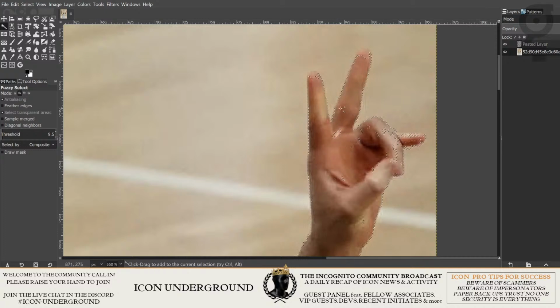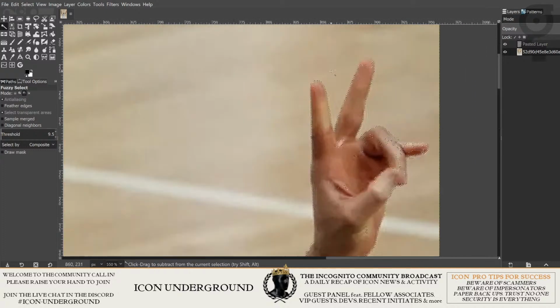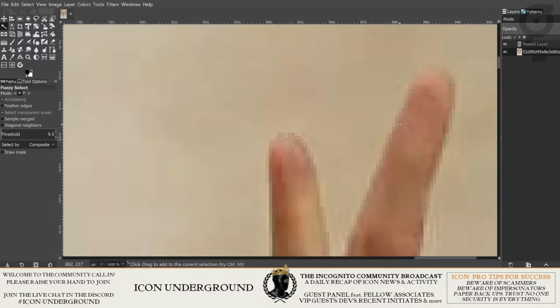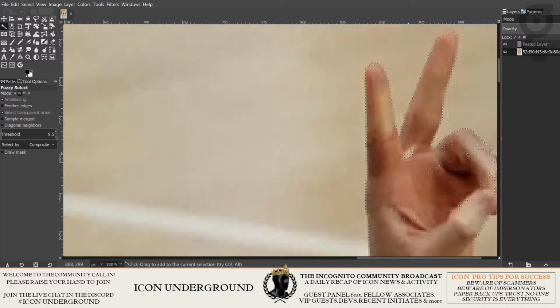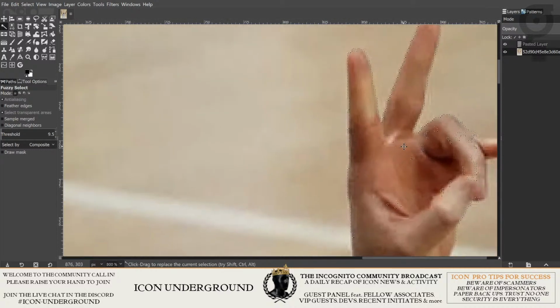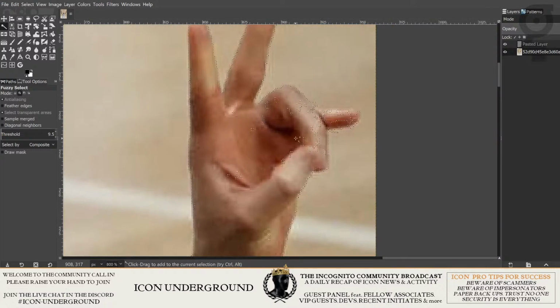You want to be able to click and get large swaths accurately at a time, which we've managed to do here. Other cutout methods can surprisingly take a lot of time. This is probably one of the fastest ways to do this, despite how long it's still taking. Alright, here we go. I think we are good. I think I've clicked around enough.